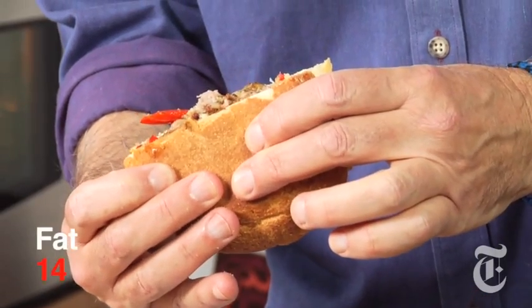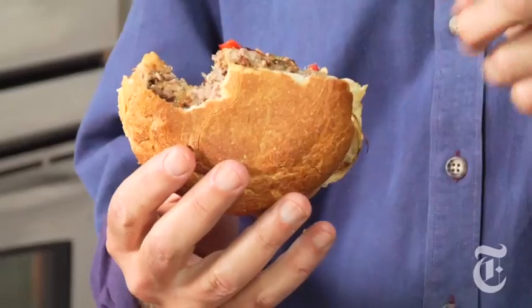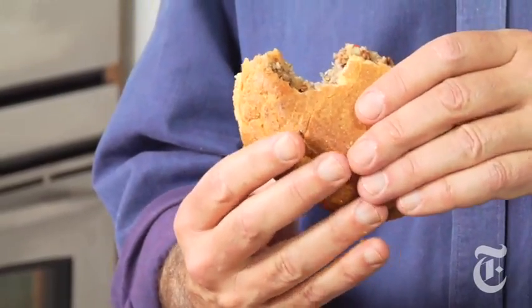It's a nice looking sandwich, wouldn't you say? There's the fat. Oh man, this is so great, and I have to say, I'm going to use more garlic next time. Thank you, Ed.